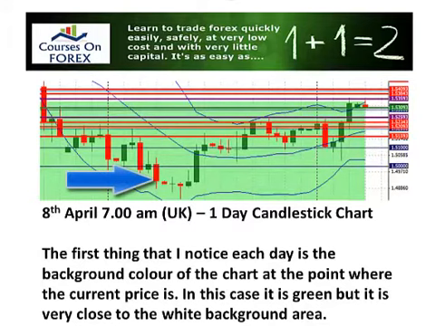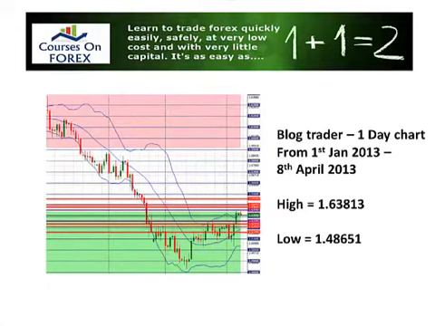Also on the screen you'll see some vertical bars, red and green. These each represent a period of time. In this particular instance it's 1 hour. And a red candlestick, as they're called, says that the price is moving down in that period. A green candlestick, that they're going up. There are also lots of horizontal lines, and we'll have a look at those as we move forward through this video.